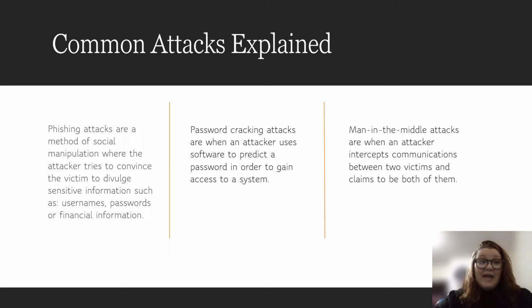So phishing attacks are a method of social manipulation where the attacker tries to convince the victim to divulge sensitive information such as usernames, passwords, or financial information. Password cracking attacks are when a user uses software to try to predict a password in order to gain access to a system. And man-in-the-middle attacks are when the attacker intercepts communications between two different victims and claims to be both of them.